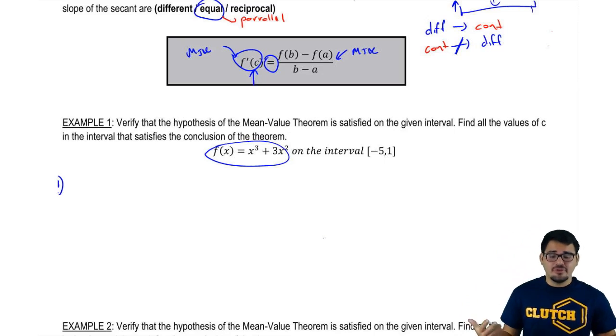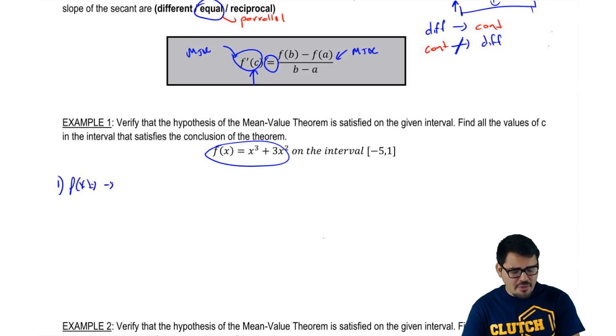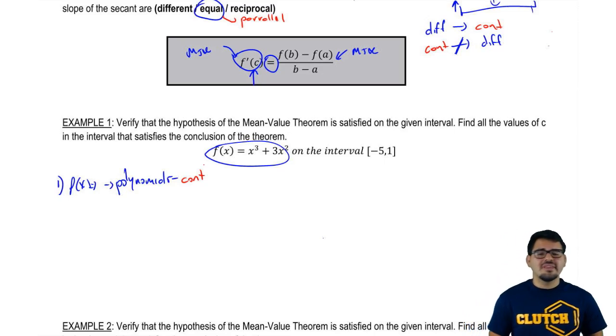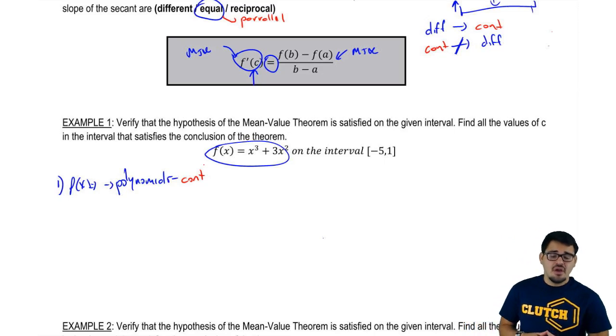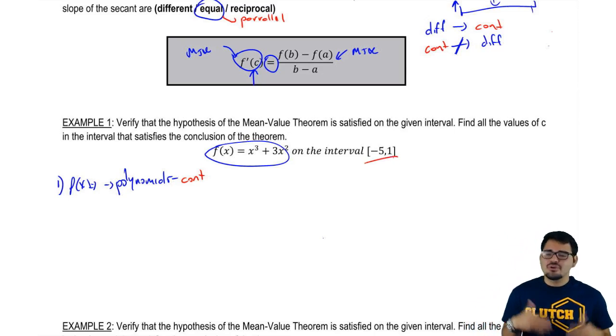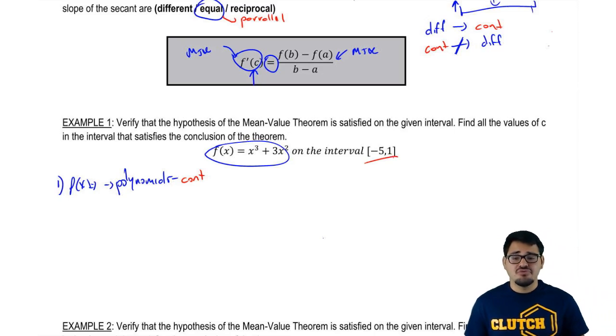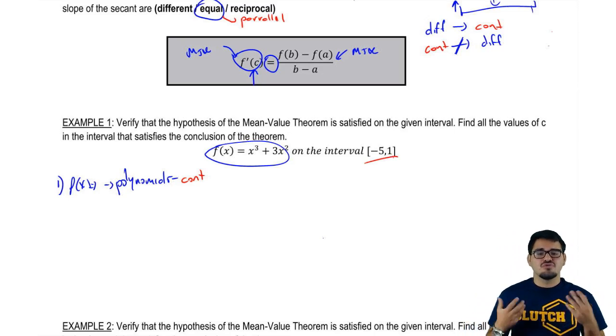Well, it's a polynomial, right? f of x is a polynomial, and polynomials are always continuous. So nothing to worry about. We didn't even need to look at our interval because a polynomial is continuous everywhere. So in this case, from -5 to 1, sure, our polynomial is continuous everywhere. So it is automatically continuous from -5 to 1. It's a polynomial. They're good functions, and you don't have to worry about the hypothesis too much.